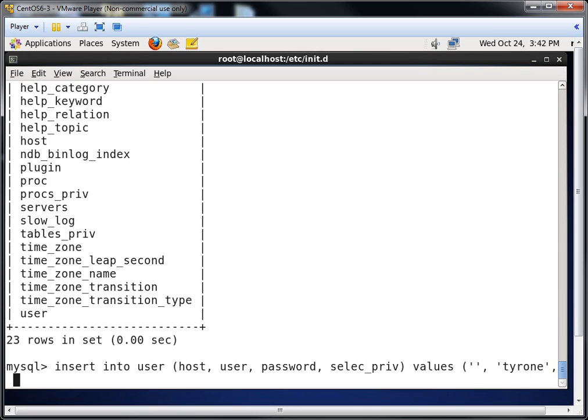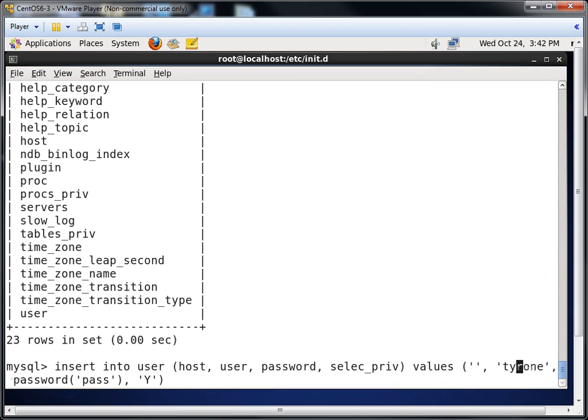Do a comma. And we'll do password, open parentheses, and we'll just make the password pass so it's shorter. It'll be something different. And then you gotta close that parentheses, and then just do Y for select privileges.